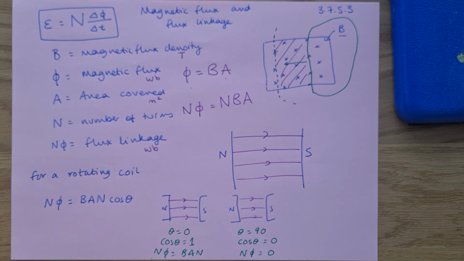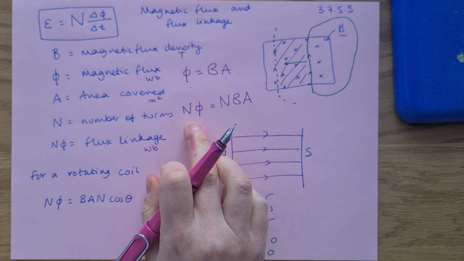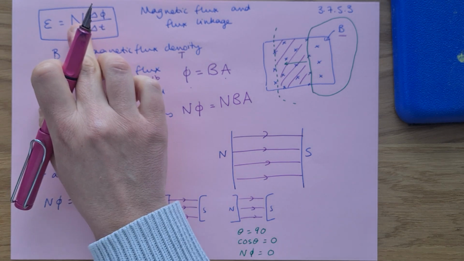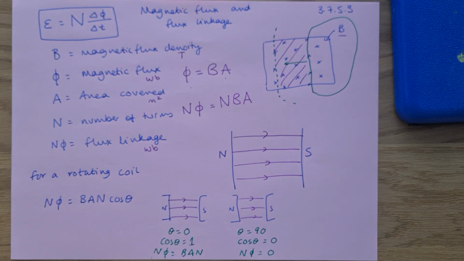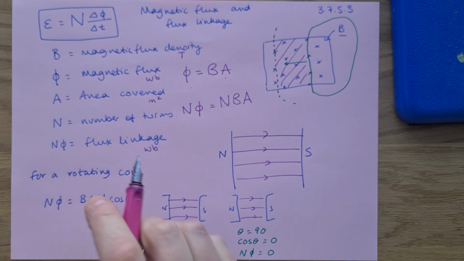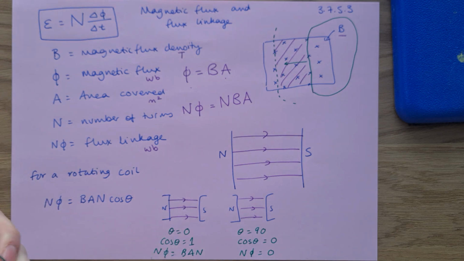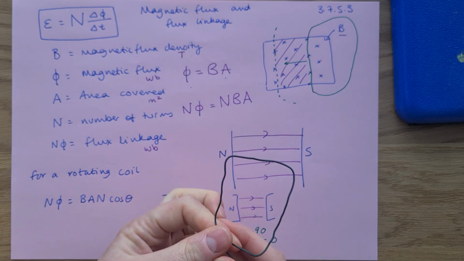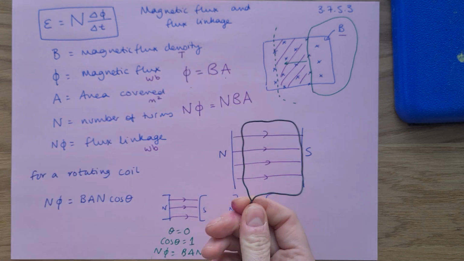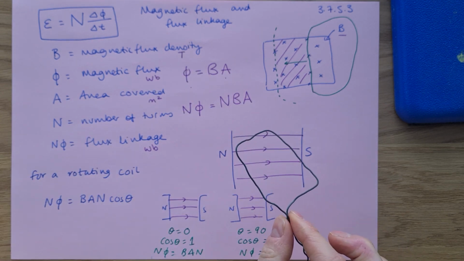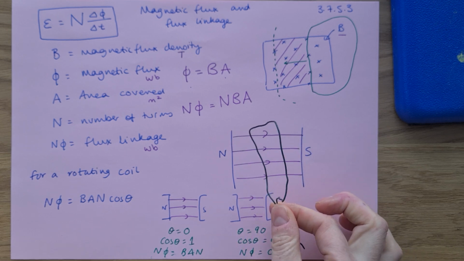So how many times have I made this flux, which is then important because this is the little bit that's going to go into making how much EMF I've produced, right? The number of turns times the flux. Now, the next bit is flux linkage through a rectangular coil rotated in a magnetic field. So if I make a single rectangular coil out of my little bit of wire, we can get an idea that if I rotate this in this magnetic field, we're going to cut through field lines and therefore we're going to get an EMF produced.